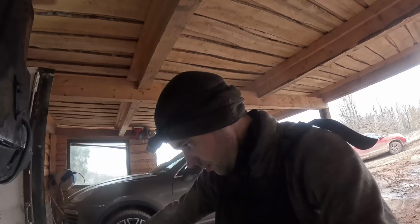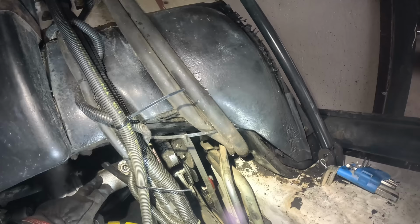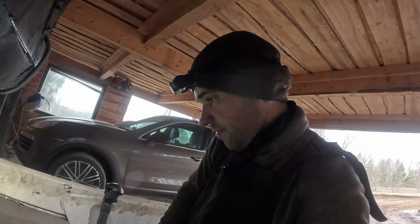Okay, so that belt is jumping around a lot. It's either a bad belt or the gearbox bearing is bad. And considering that glunk in there, most likely that's the case. I'm going to try the new belt first, but I don't think that will fix the issue.